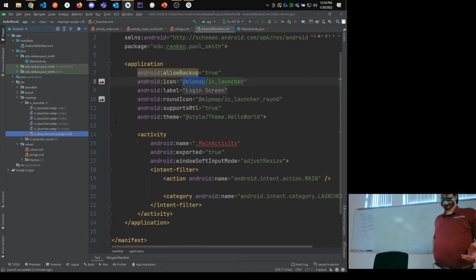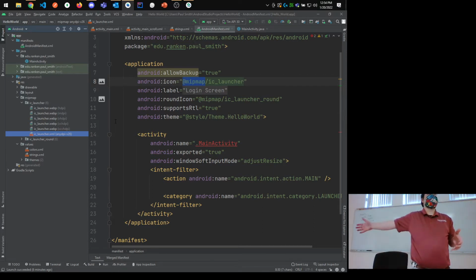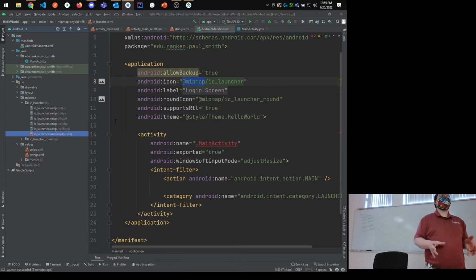And because when we created this project, we gave it a minimum API of 24, it said, okay, what's supported on 24? Well, on 24, it supports WebP, and later on, some of those devices will support SVGs or that XML file. So it made the WebPs for 24 and 25, and the XML file for 26 on. That XML file takes over for any of your newer devices. Another reason why it really matters what your minimum API is to start with, because it influences things like this. Cool.